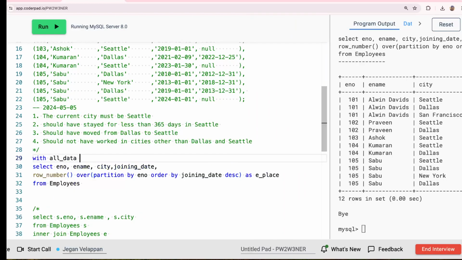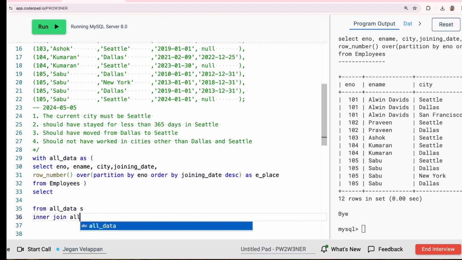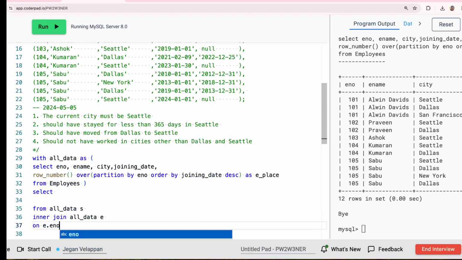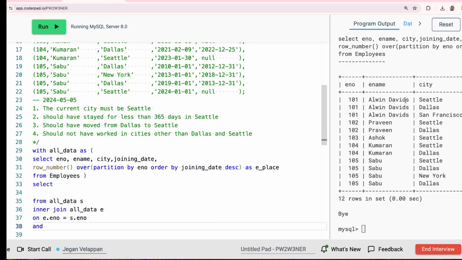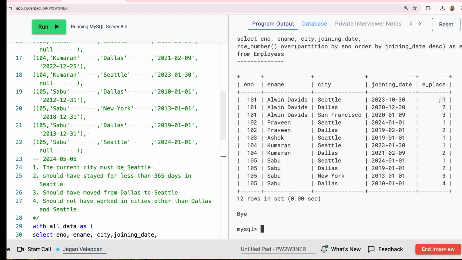With all data as I get this, I'm going to say select from all data, this as the starting data point, inner join the same all data, which is the end point, on the connects with e number, e dot e number equal to s dot e number, and I'm going to check which one is the last location, row number 1, and which one is the second location, right, which is where they came from.